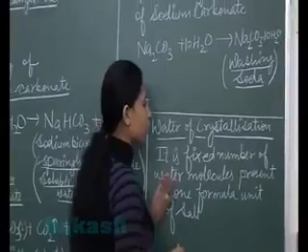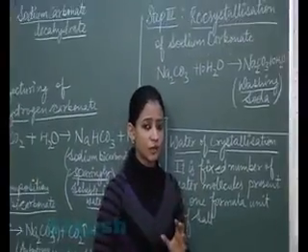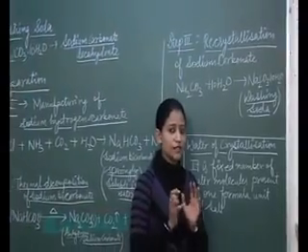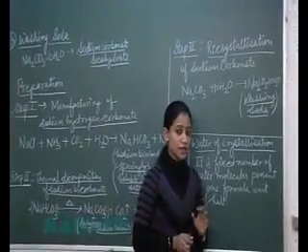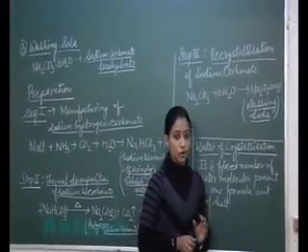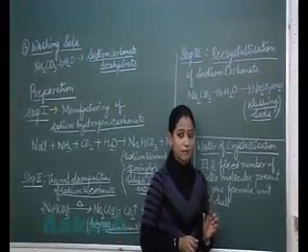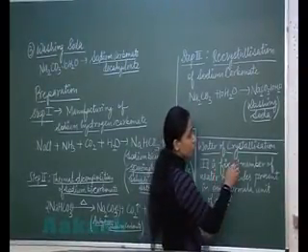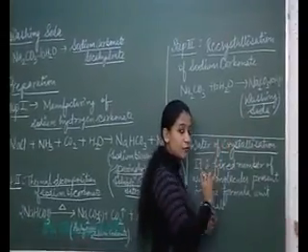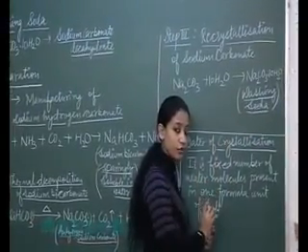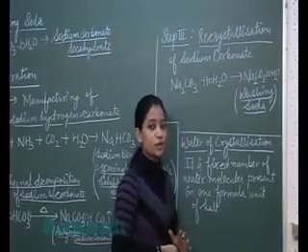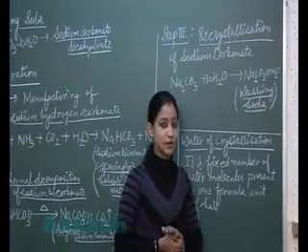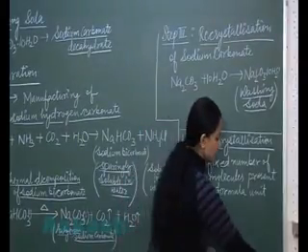Students, actually the water of crystallization is nothing but the number of water molecules which are required by the salt to obtain a perfect crystalline structure. Every salt requires a different number of water molecules, but for each salt this number is fixed. As we can see here, in this washing soda the number of water molecules is 10, and these 10 water molecules are known as water of crystallization. So students, I hope this preparation of washing soda is clear to you. Next we will study the properties and uses of washing soda.